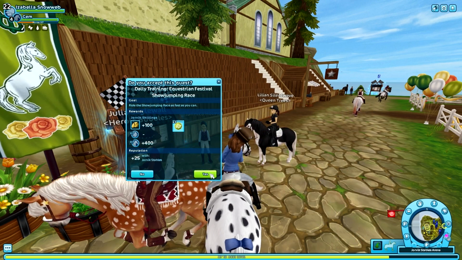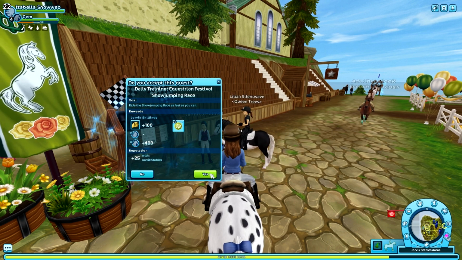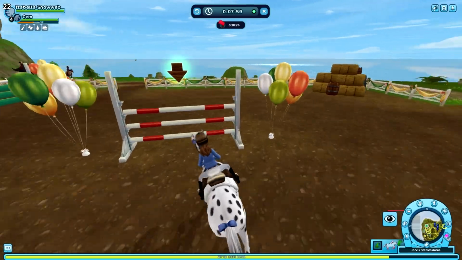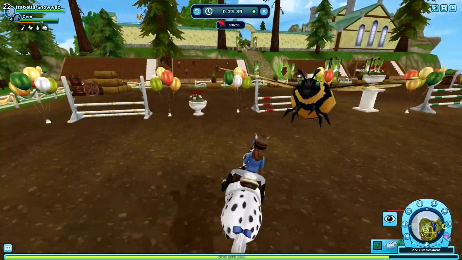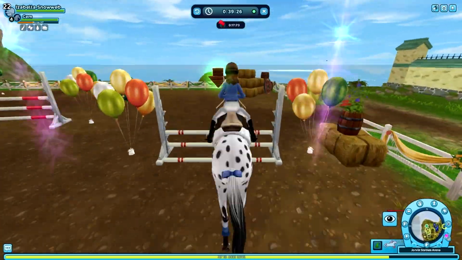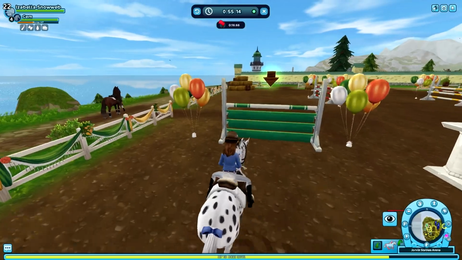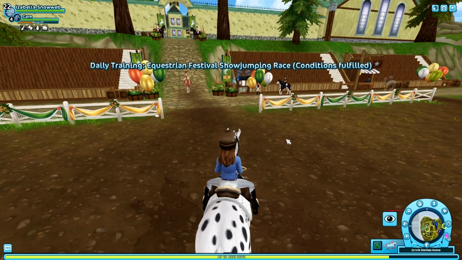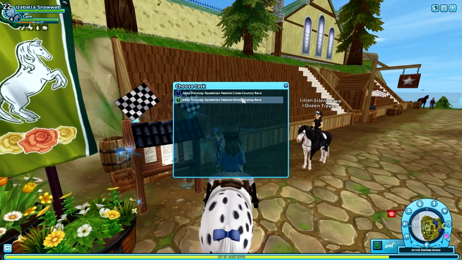So now let's go ahead and complete these two. Again, I'm just going to speed it up and show you everything sped up, and then we can get started on checking out the horses. And then that was the show jumping race so far. Now I'm going to go ahead and collect the XP, and we're also going to do the cross country race, so that is coming up right now.